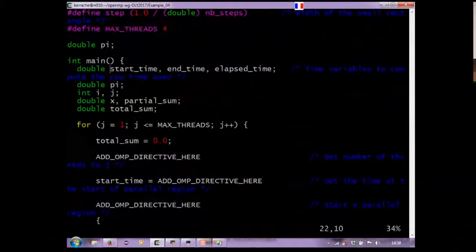These are variables for pi and so on. Total sum. So I have a global variable total sum. Then here you have to add an OpenMP directive, and there is a comment to figure out which one to add. Set number of threads.